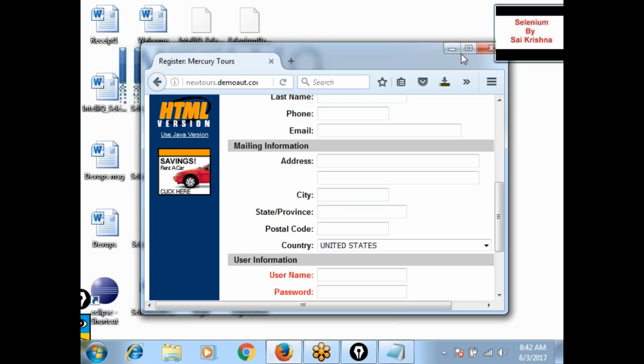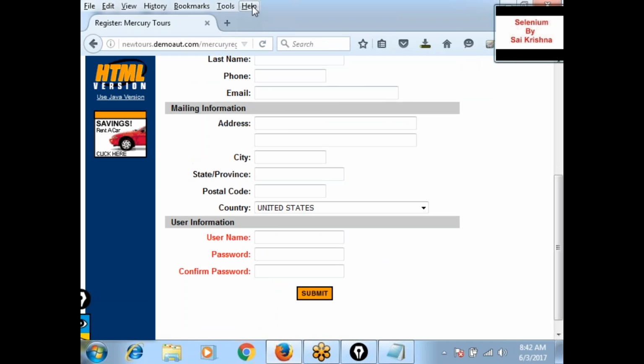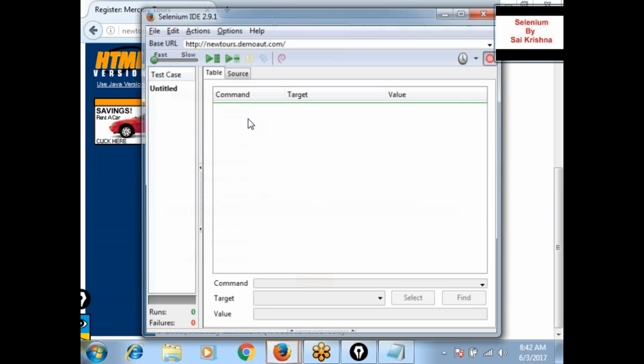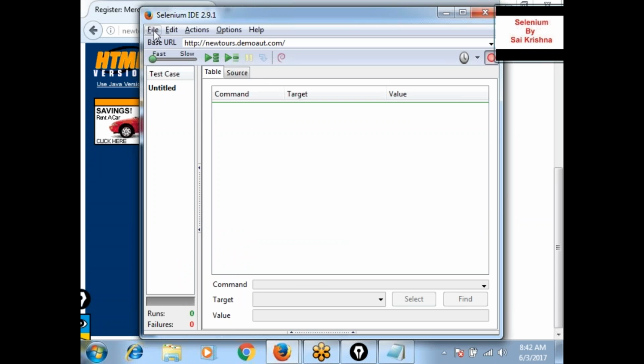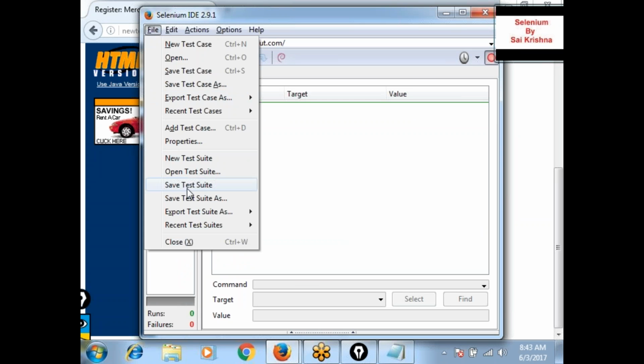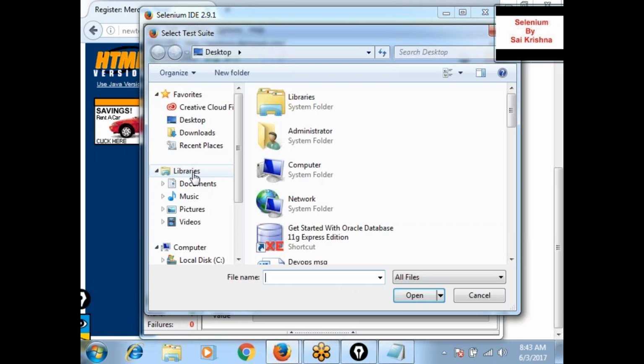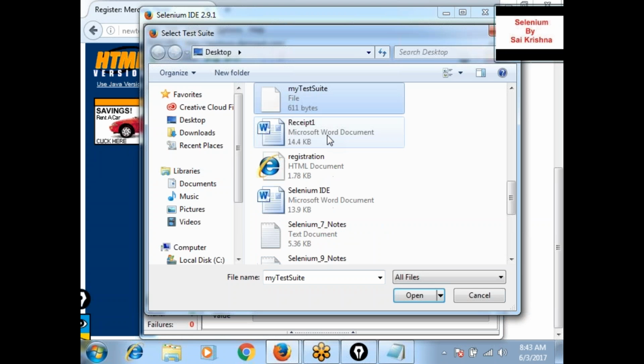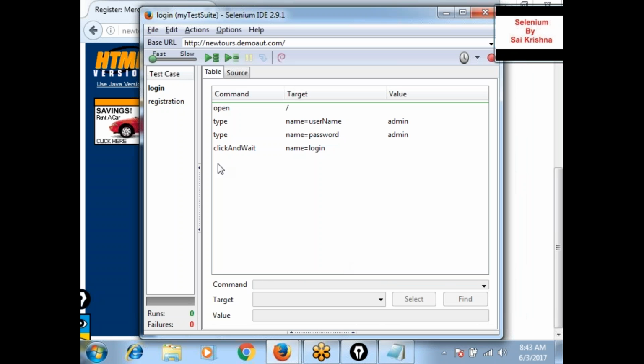If I want to do test suite execution, all I have to do is launch my IDE, and in IDE click on the File menu and then click on open test suite. Okay. Now, what is the name of the test suite I created? My Test Suite. Just call it. Do you see that both the programs got loaded? Now, all these days we were clicking on this button, play current test case, but on the left hand side, do we have one more button called play entire test suite? This play entire test suite will execute all the programs which are currently present.